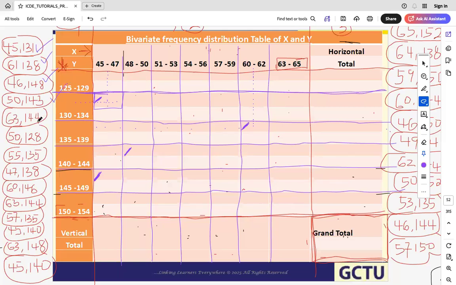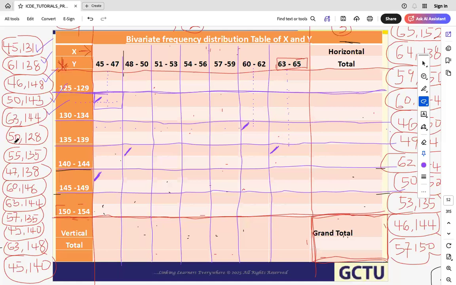Then we move to data number 5. Is 63 against 144. So 63 is in the last block. Then we look for 144 by descending, coming down, and then watching the side at the same time to get 144. And this is the cell or the box that we can get the 144. So this becomes our first tally in this box as well. And so this data is also done.